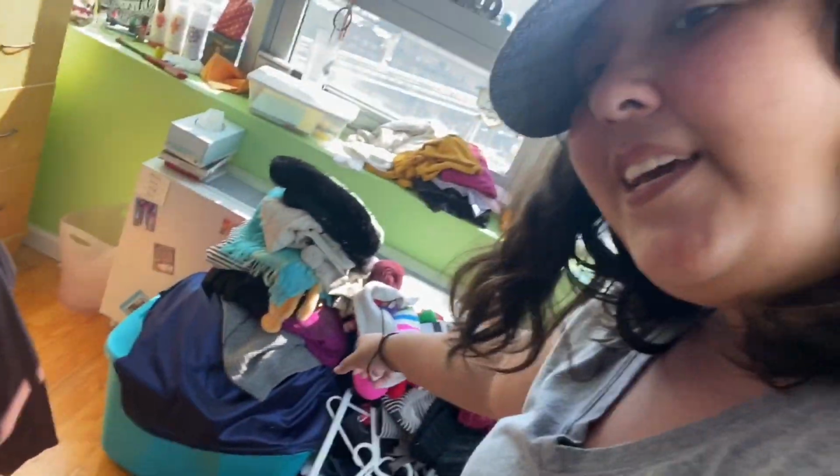Down here, this is storage. And then on top of that, I have a box full of shoes, which I actually got this idea from Avery Overd. So thank you so much for that. I just feel super, super proud of myself that I painted it on my own. And I got rid of so much crap. I mean, can you see? And there's more to get rid of. I have to sort through my t-shirts. But my friends, that is a video for another day.